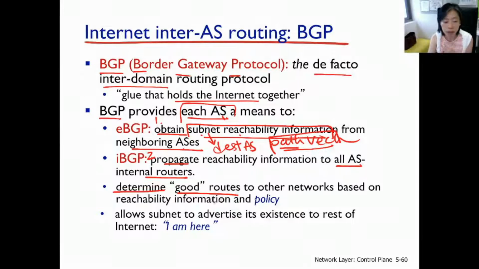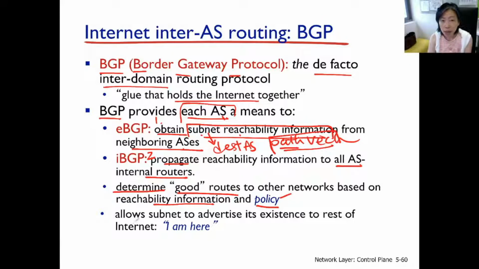The calculation can be based on what's provided in the path vector, for example, the path length. Or based on the policy of the organization owning the AS. Now, this is more and more likely the case for how a router determines what is the best route. The policy can well be profit-driven, business-driven, security-driven, and things like that.